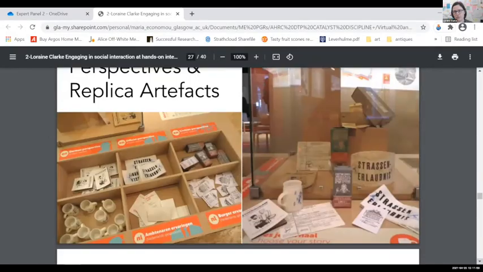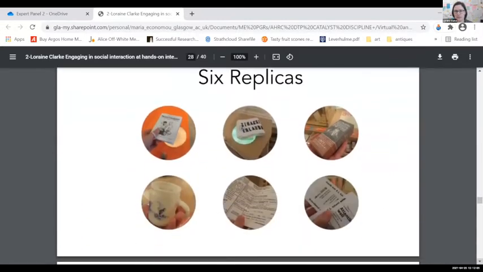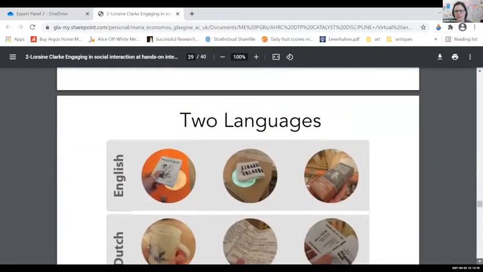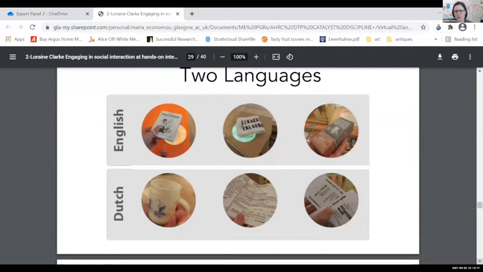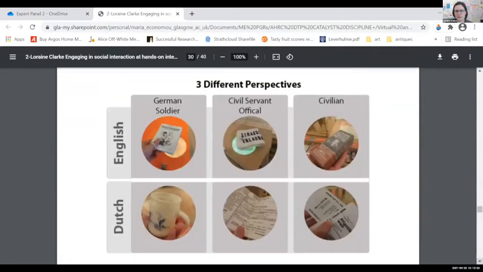Going around the exhibition, people could use these replica artifacts to listen to different perspectives. At the start of the exhibition there were 6 replicas, and people could choose one or more to listen to as they went around. The 6 replicas represented 2 languages and 3 different perspectives: the civilian, the German soldier, or the civil servant.